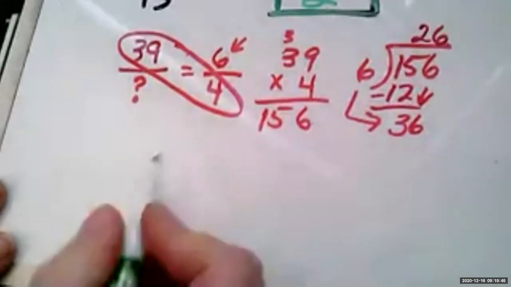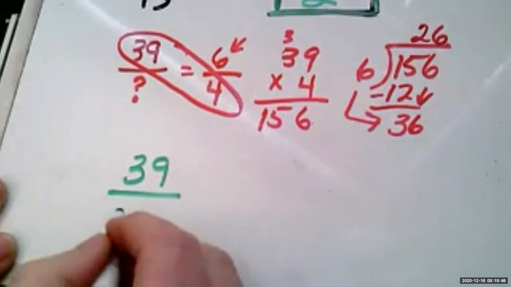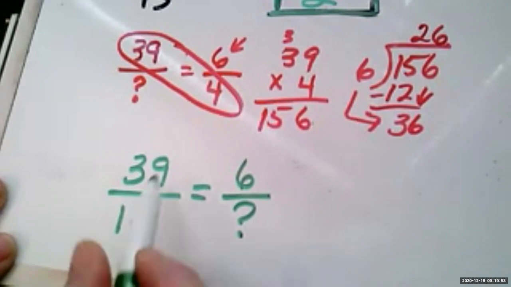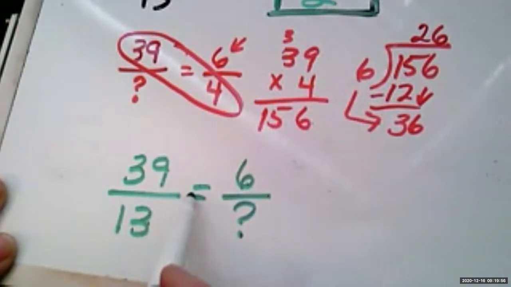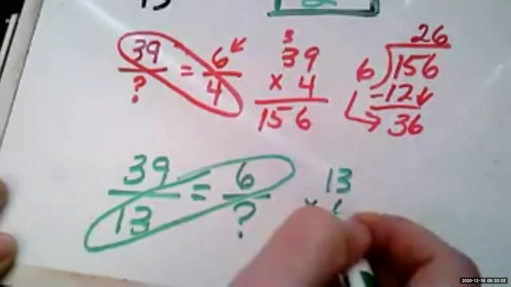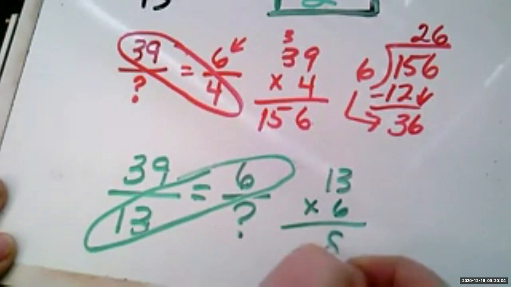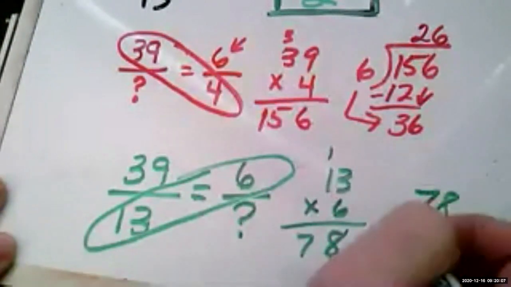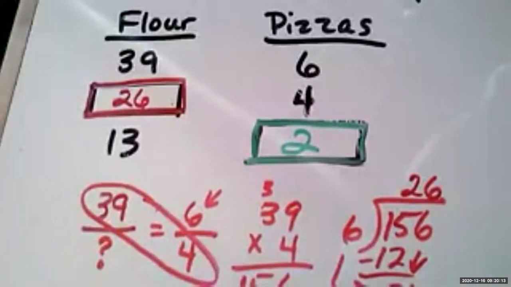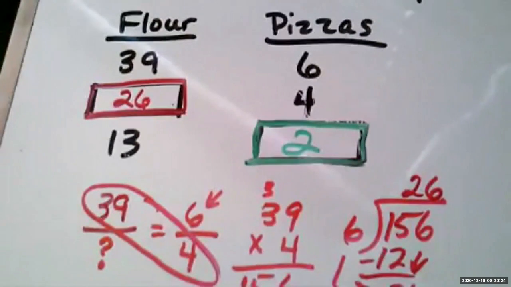And the way to prove it is, again, to set up your ratio here. And you have 6 pizzas. And how many pizzas? So 39 cups for 6 pizzas. 13 cups would give you how many pizzas? And again, cross multiply 13 times 6, and then 78, and then take your 78 divided by 39, which only goes twice. And that is how many pizzas you can make, mega pizzas, I'm going to say, out of 13 cups of flour. Yes, we're going for the world record largest pizzas in these instances.